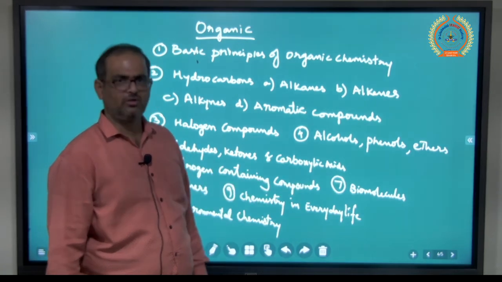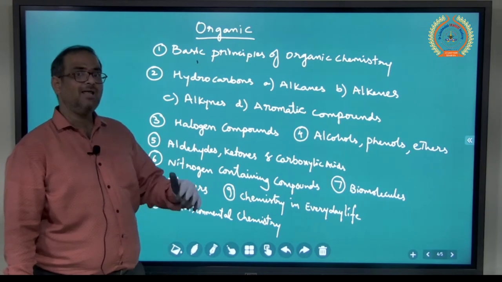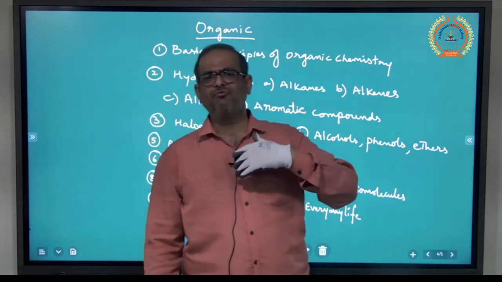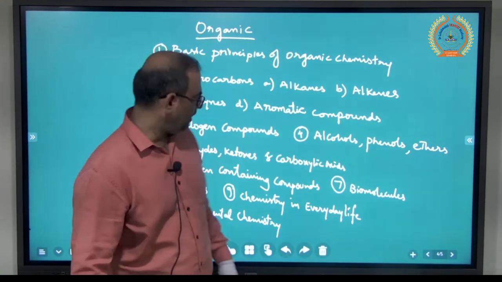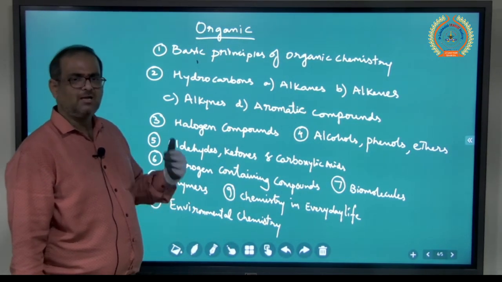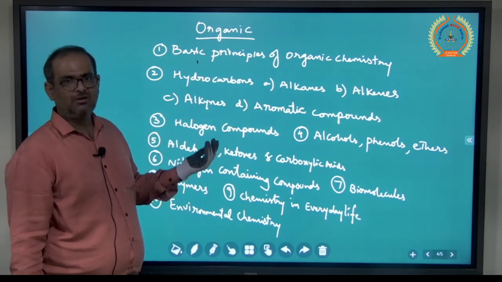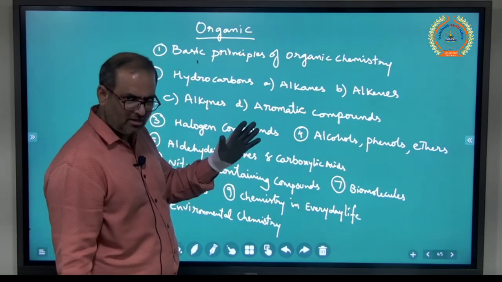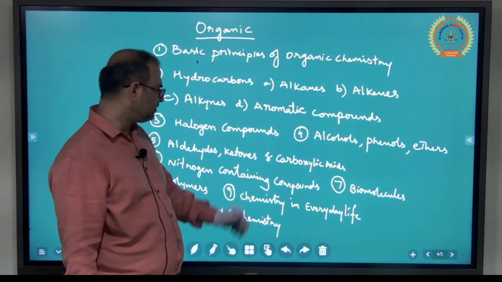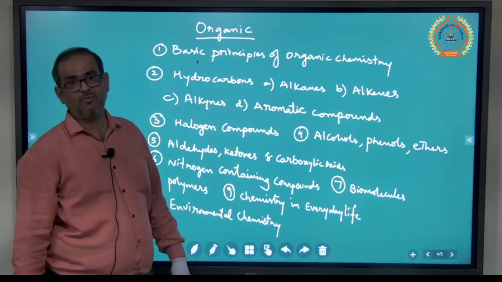Then in polymers, we will talk about polythene. Polymer, mer, single part, poly, many, combination of many parts is nothing but polymer. So in polymers, we will talk about several examples related to polymers. Like Tylone, you can say Teflon, Nylon, Terralene. Then you can say Bakelite. We will talk all those things very simple way. You are going to get one question definitely from polymers.